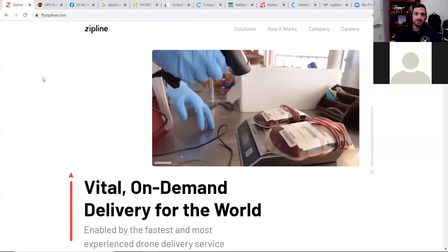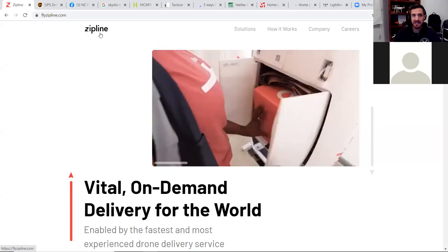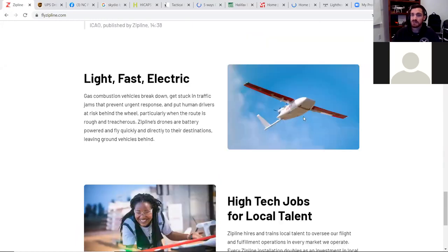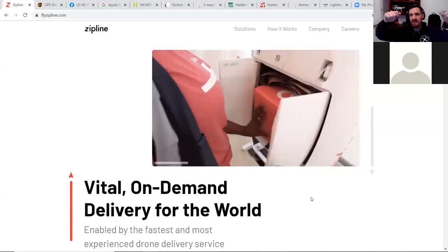Another drone delivery operation taking place here in the state of North Carolina is with the company Zipline. Zipline uses a fixed wing drone, like what you see pictured here, to deliver packages using a drop system where it parachutes down to the landing point. It uses all sorts of calculations to determine, based on its height, at what point the drone should release the package so that it makes that trajectory to hit the intended point of delivery. This drone is launched using a rail system, and it's recovered using a big bungee cord.